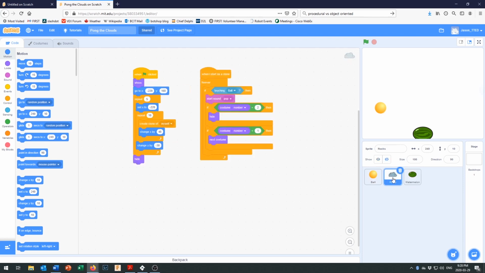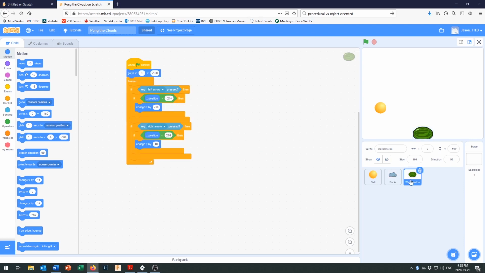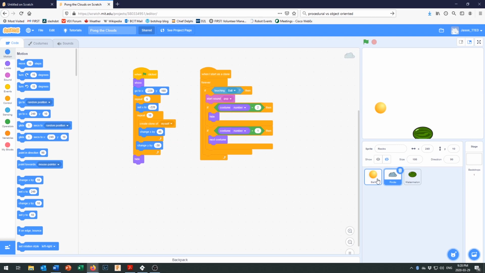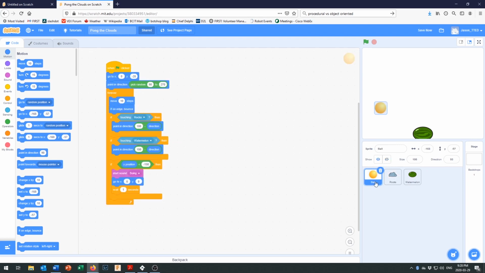And I've edited a little bit the rocks that come with the program to turn them into clouds. And I was looking for an umbrella and wasn't feeling particularly creative enough to go ahead and create an umbrella. So I thought a watermelon would be a suitably silly thing to bounce the sun off the clouds and try to chase the cloudy weather away so that it would be sunny out.